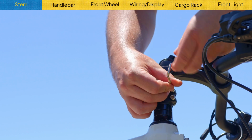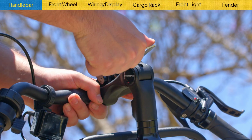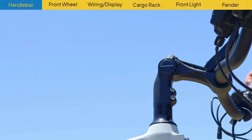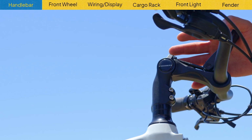You can also turn the bolt at the top of the stem under the stem plate to raise or lower the handlebars. You can also adjust the handlebar angle to your preference before you shut the clamp so that they are at a place that you want, and when you clamp it shut, they'll stay nice and tight.